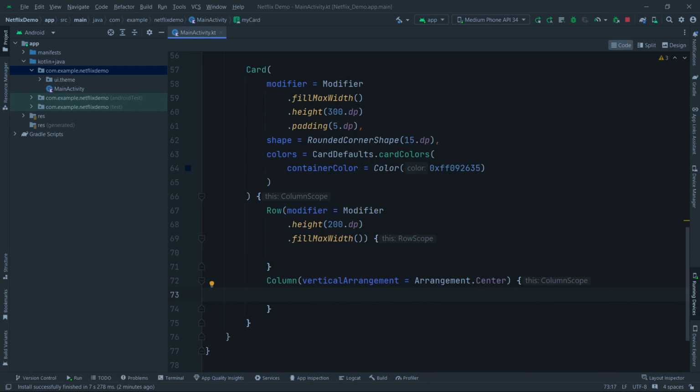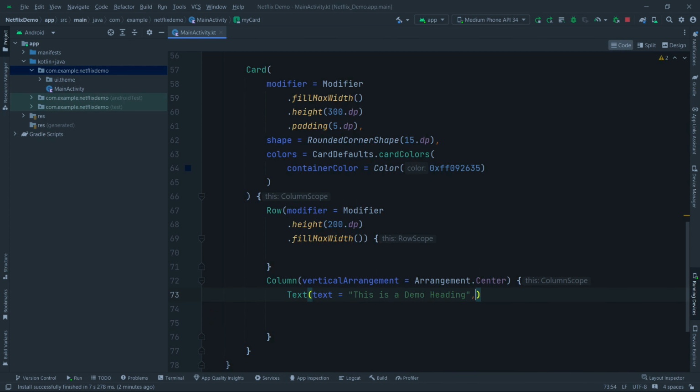And after this, inside this column, let us have a text, which will be basically my heading text, right? So we can have a text, any text. Let us suppose, this is a demo. We can say demo heading, right? So we can say this is a demo heading. And in this, we can have multiple different things, like we can specify color.